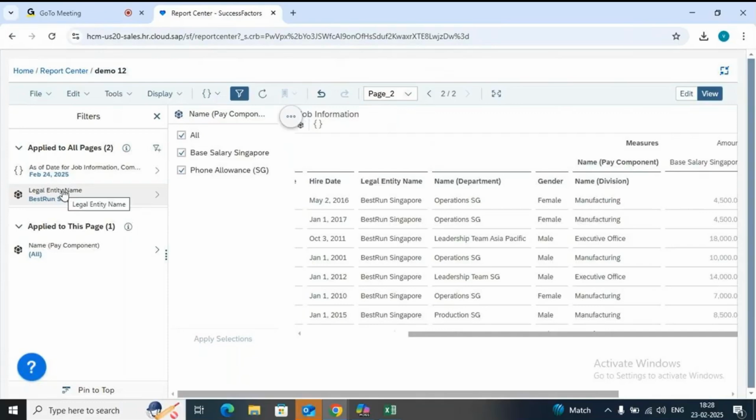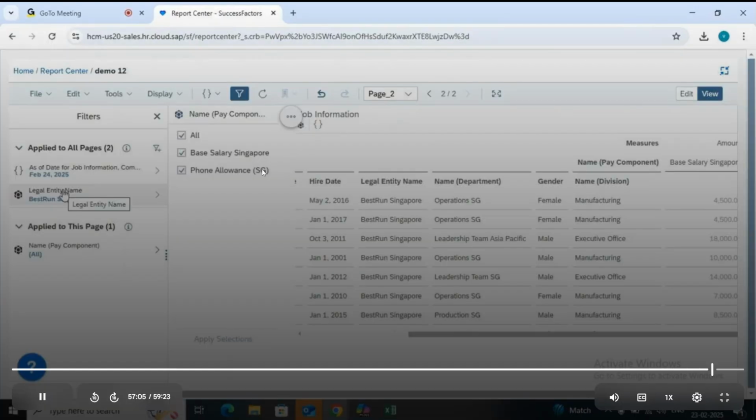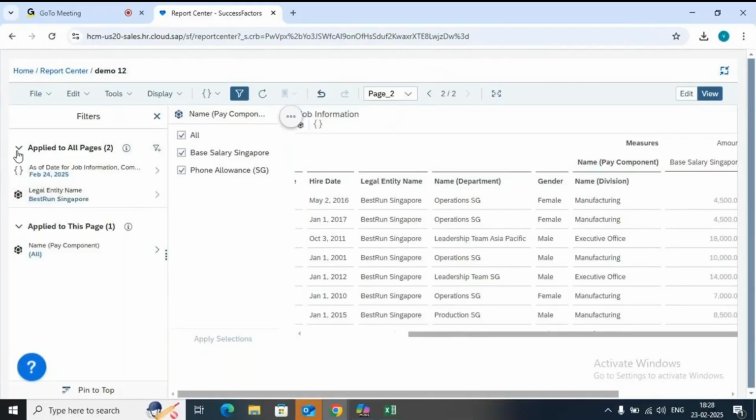You want to have the new hire data, new hires or future hires. In that case you can use this option on hire date, future hires. Click on this, then by default you're going to have this information, like the next 20 days, what people are going to come into the organization. So this is the best use case for onboarding, but you can still use it here if required, or else keep it as it is.